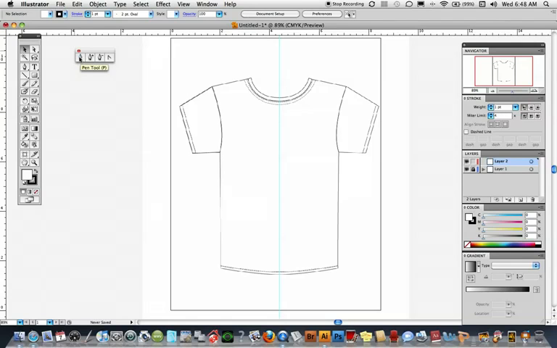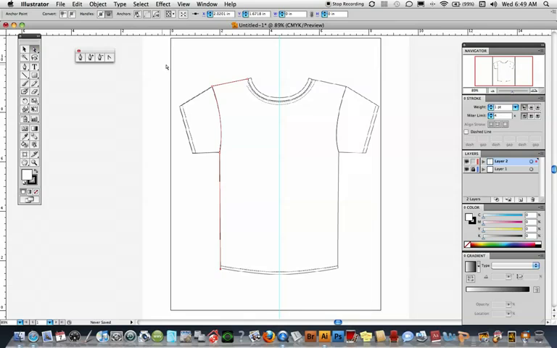Now I'm going to start my drawing using my pen tool. I'm going to start by clicking at the intersection of the binding and the neckline and go in this direction. Now I'm pulling out the handle to curve the armhole, and when I come up close to that point, a little upside down caret appears. Click on the point and the handle will go away and down there. Now that's all I'm going to do for now.